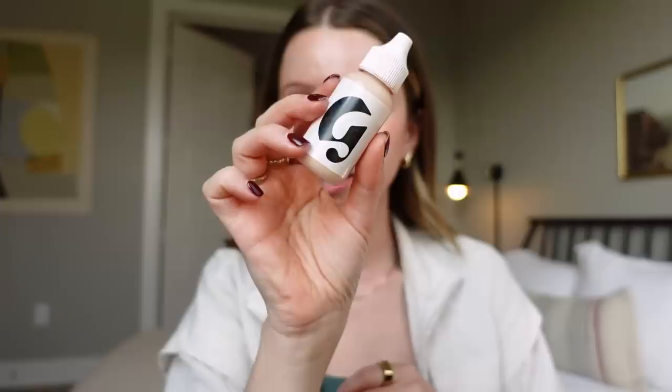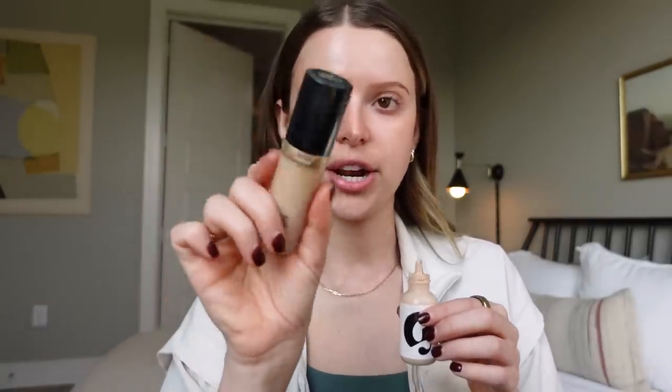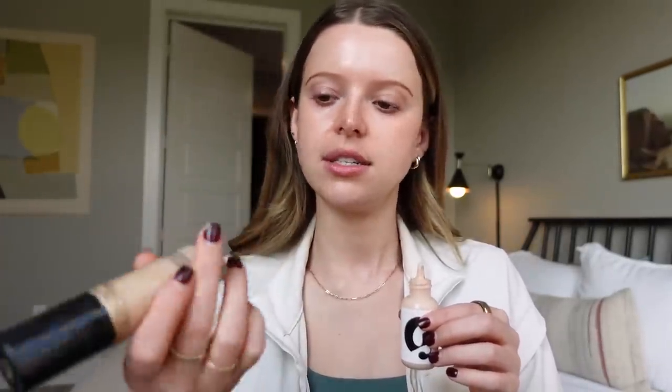I just actually got a new one of these, but I'm gonna try to use this up. I have just a little bit left. This is the Glossier Skin Tint. I am shade G11. I have been going back and forth between some more full coverage or some skin tint, and I found that whenever I do a skin tint, I do a more full coverage concealer. This has been a tried and true for so many years for me. This is Too Faced in the shade Marshmallow. It's one of my more full coverage concealers, and I feel like it balances the sheerness of the skin tint pretty well.